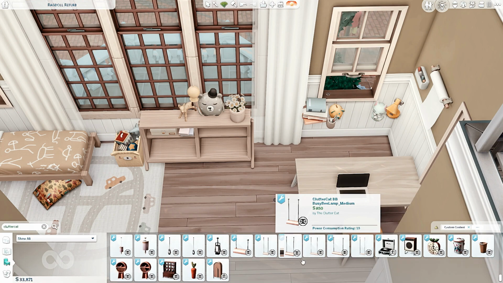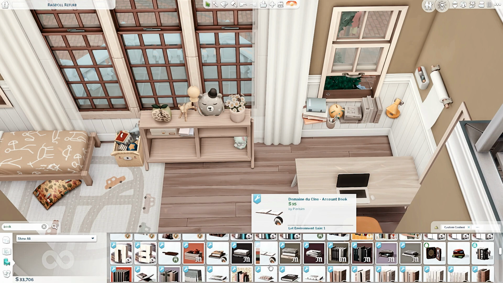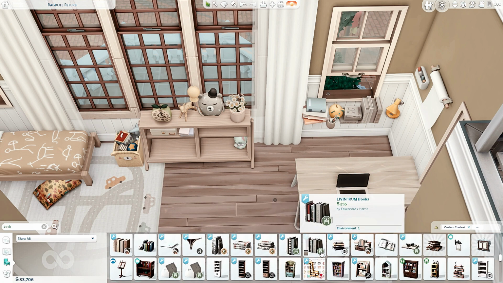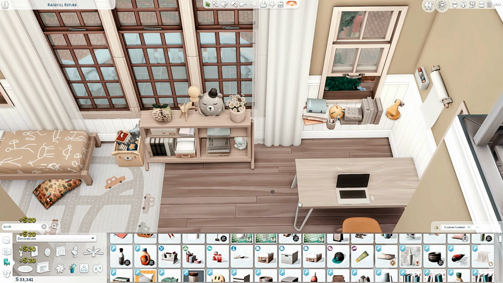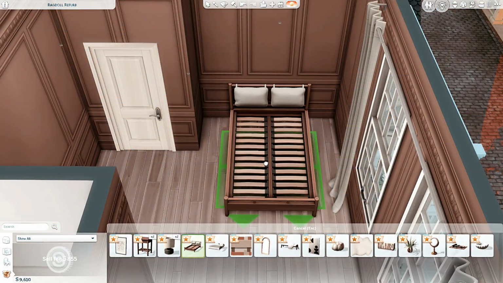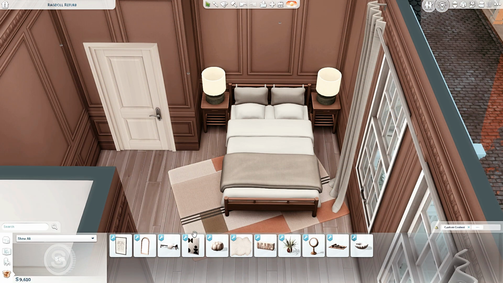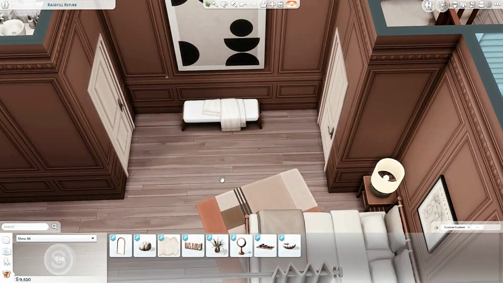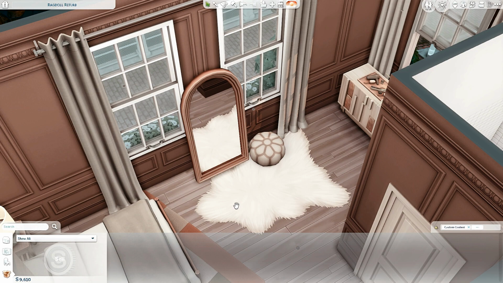So let's get back to the house. Here we have a bedroom for the kiddo. We have one boy. I believe this bed is meant to be for an older kid, but if you have a smaller kid, a toddler, please just use a different bed.